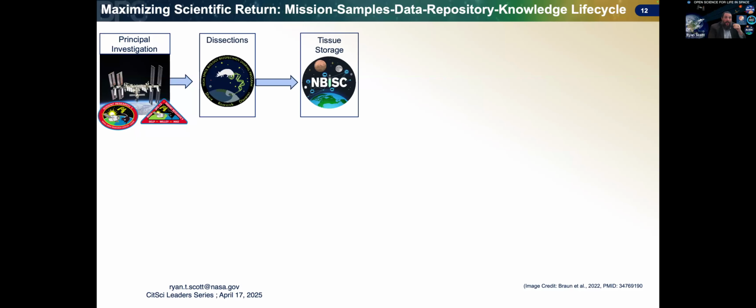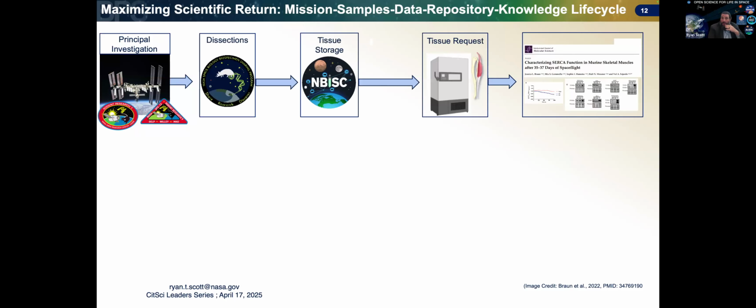A number of people here probably have never really thought about biology and space necessarily. So I do have this interesting slide that sort of tells a story from an ISS mission that had rodents on the space station, right? You had rodents on this, it's a rodent habitat. And after the mission or during the mission, there were a series of dissections of the ex vivo rodents. And this led to a number of tissues that were deposited in a freezer in Ames, the biorepository.